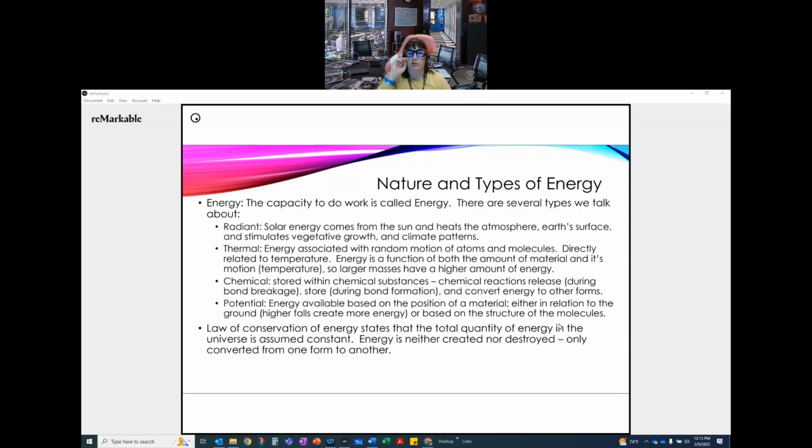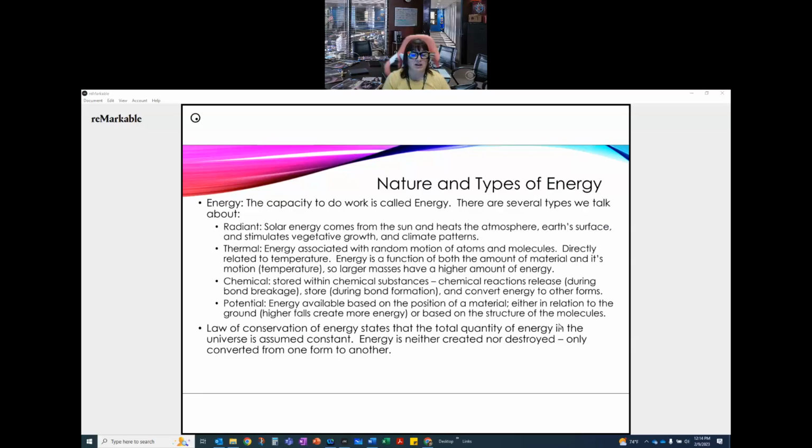Now, from 110, we talked about nuclear reactions. That's a different concept. Those are different things that we're talking about there. So that's not what we're going to be talking about here. And then there's potential energy. That's energy available based on the position of a material. So if I've got something that's held up really high and I drop it, we end up with a lot of motion energy from that motion. Okay, so its height gives it that energy. That's potential energy. This is really a physics thing, and I'm not great with physics, so there you go.